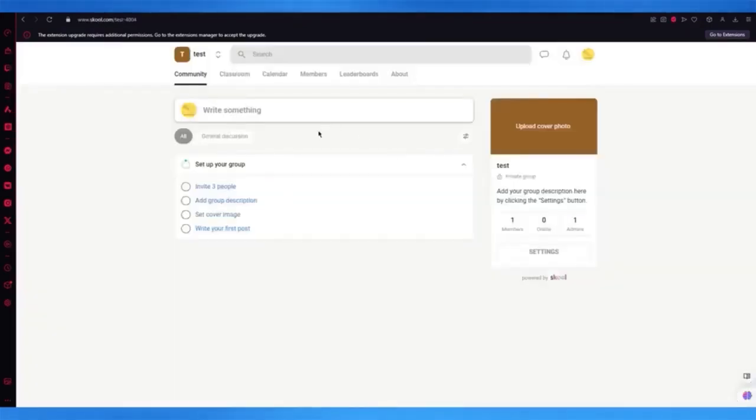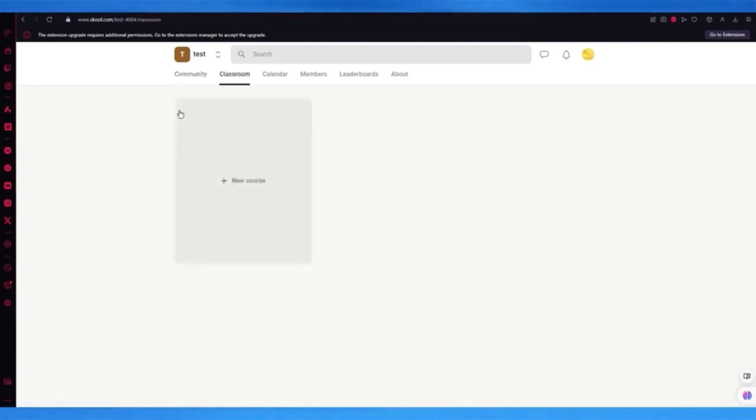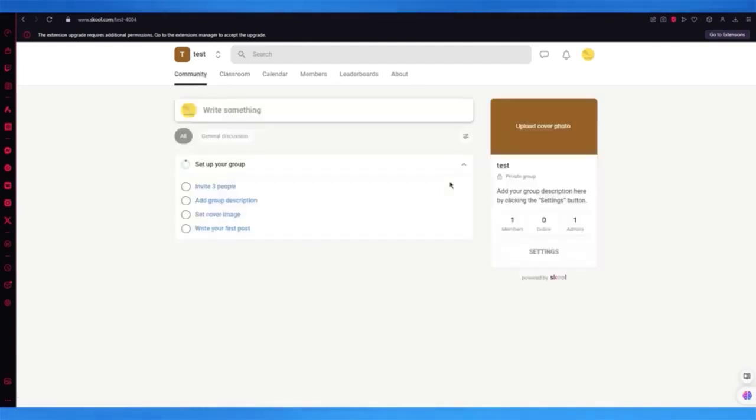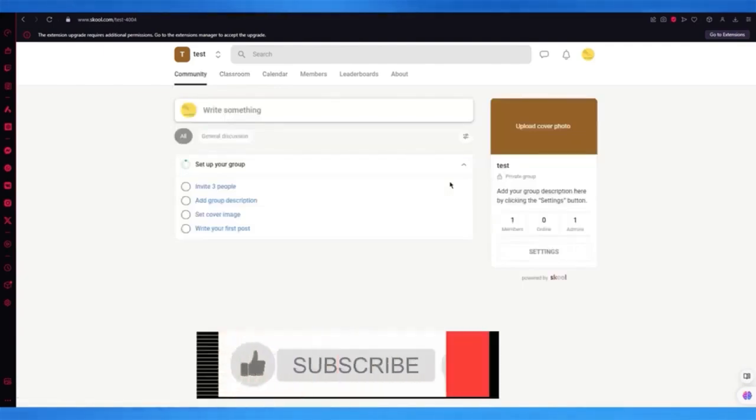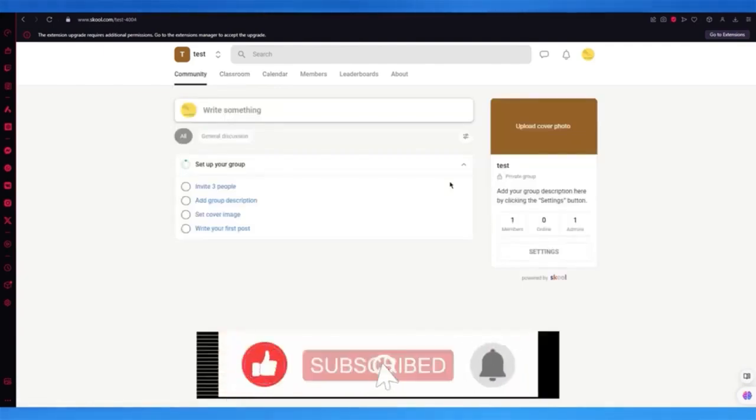Now, the second thing that you can do is you're going to make sure to add a good description, set a good cover image, and make sure the posts that you write for your community are well developed and they look professional. Okay, so everything that people see in your classroom, from courses to posts, it all needs to be pretty good, pretty cool, and pretty professional. And that is how you can get people to grow your Skool community. So that's pretty much about it.